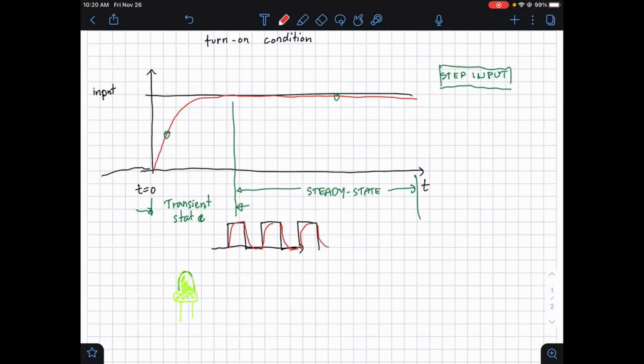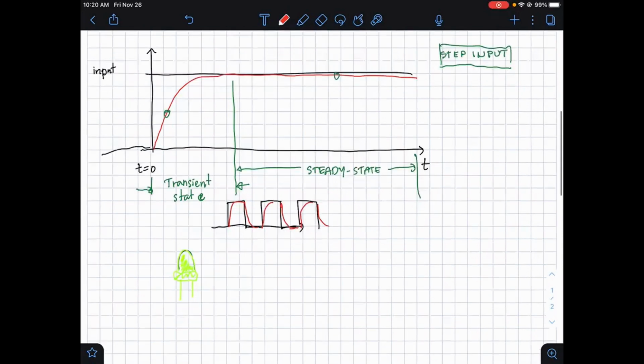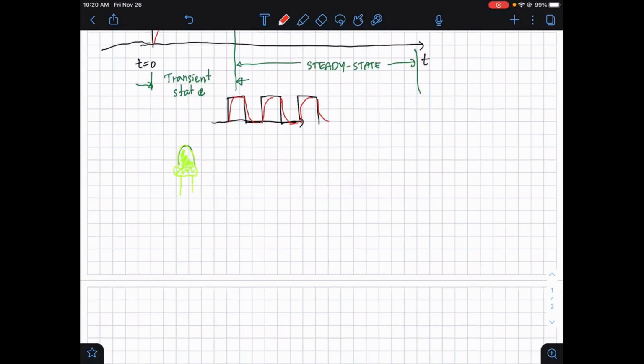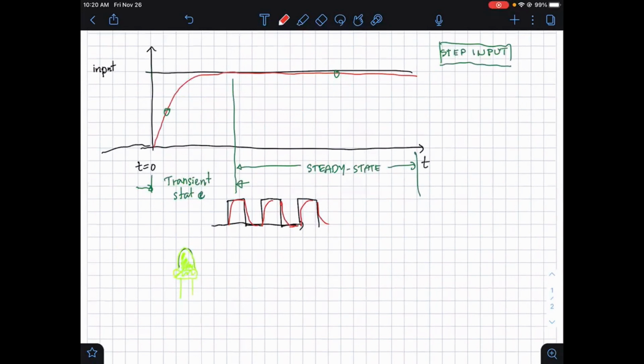Ganyan. You also observe this behavior in, for example, charging or discharging capacitors. But the key here is if you are getting an input-output curve, always make sure that you are measuring it during the steady state. Now, going to the transient state, back to the transient state. So the steady state is medyo boring because if your input is constant, it will also be constant.